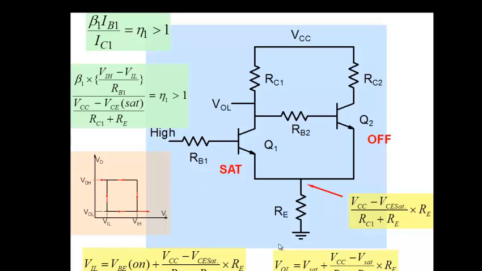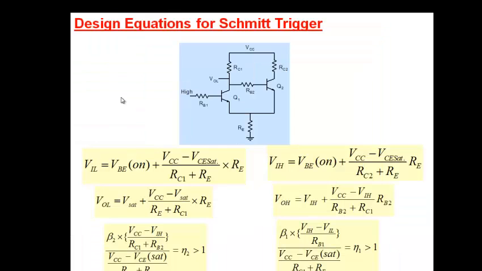Okay. And you have expressions for the values of Schmitt trigger's threshold values VIH and VIL here. And you have V0L and V0H, which are the low and the high values here. So we have expressions for all of them. And these expressions that you see here are valid only if you ensure that this condition is valid, because we are assuming that when a transistor is on, it is in saturation region. So you have to make sure that this condition is satisfied, and similarly the other condition here. So these are the equations for the Schmitt trigger. All the equations for the Schmitt trigger are summarized here.